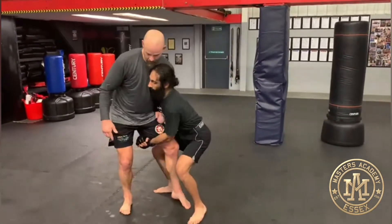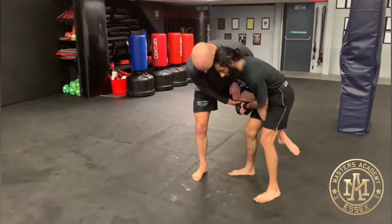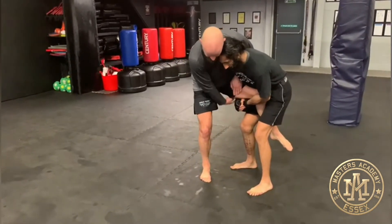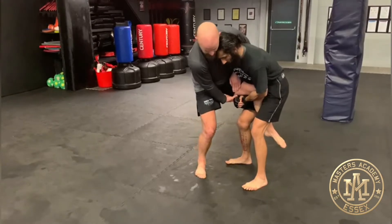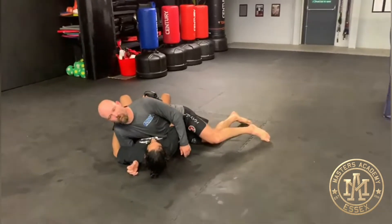So you sit on the single. I'm going to put that whizzer in here, create a little bit of pressure on my shoulder. I'm going to grab the wrist. If my foot's here, I can hop it in and then I'm going to sit underneath him right where his feet draw a line. Now I want to get my head above the ears and start to come up on top.